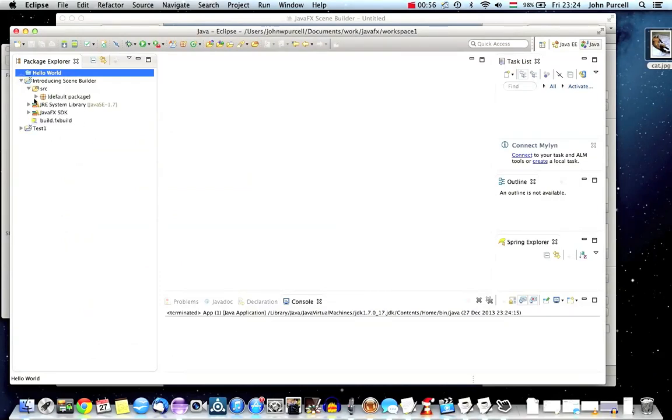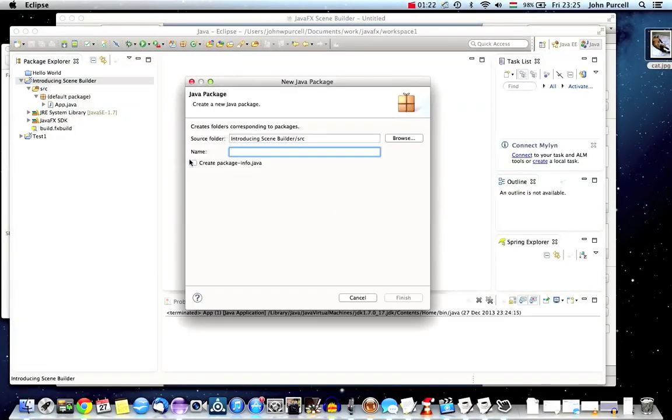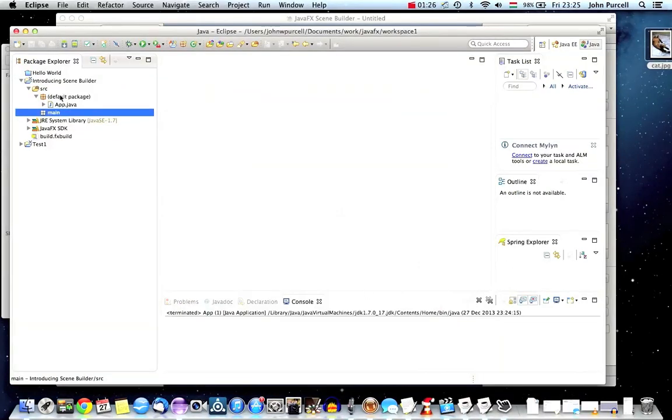And so we've got one source file at the moment, and I'm going to put that in a package. And I won't create proper package names like com.caveofprogramming, all that kind of thing, because it gets a bit tedious navigating through them in tutorials. So I'm just going to right click the project, go to new package, and I'll just call this main for the moment. Just give it a really simple name. And I'm just going to drag my app.java into main. There we go.